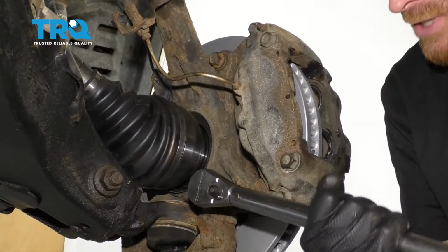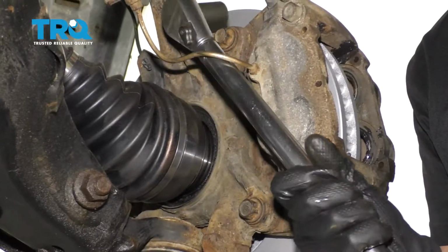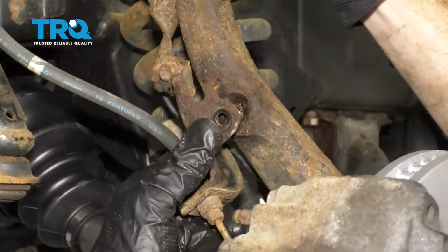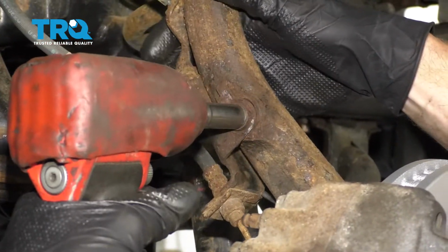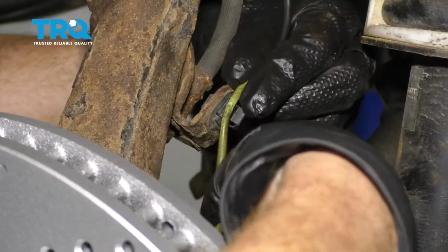Now let's torque this to 79 foot-pounds. Do the same to the other one. Now let's get this back on here. Resecure that ABS wire.